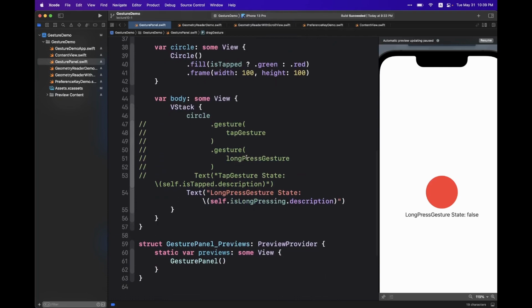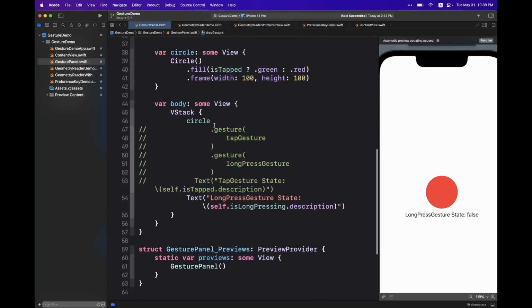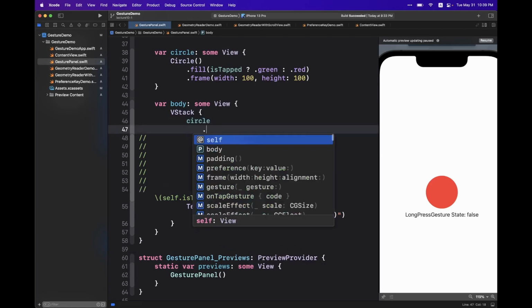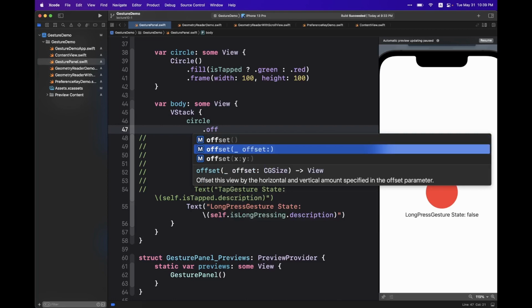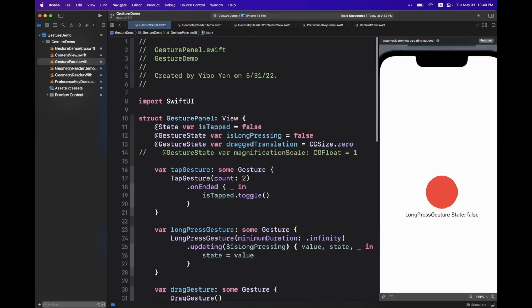Now, let's go back to the circle. So what if I want to drag this circle around? How can I do that? The first thing I'm going to show you, which is maybe a new thing for you, is something called offset.